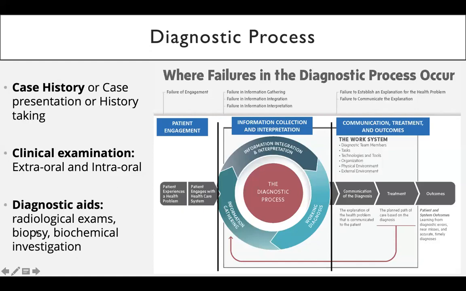We were talking about complete examination as a type of clinical examination, which had case history, or case presentation, or history taking. Then we had clinical examination and diagnostic aids. Aids mean help, which helps in diagnosis, like radiological exams: CT, MRI, X-ray, PET scan, biopsy, FNAC, and biochemical investigations: full blood count, urinalysis, RFTs, LFTs, and then metabolism, for example, arterial blood gases, right?